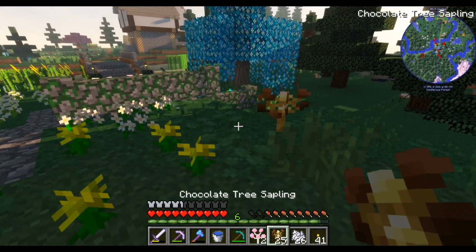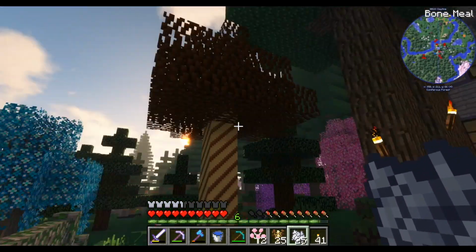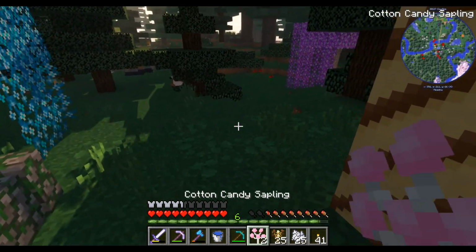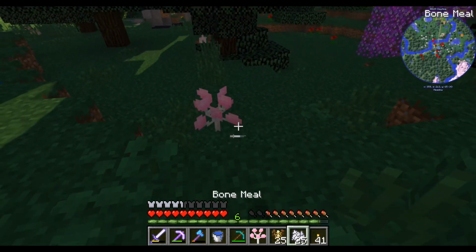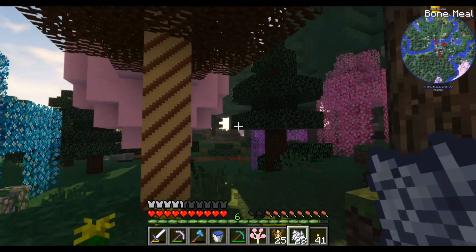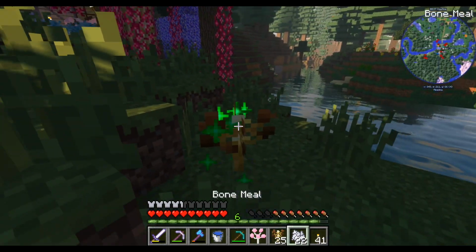Okay, we're gonna just make you grow first. Oh, yes, you do grow. Cool. Oh, I think this is a dark chocolate one. Oh, it's beautiful. I love it. Okay, we're gonna put the cotton candy tree right here. Right next to you. Literally right next to you. Okay. And then let's grow you.